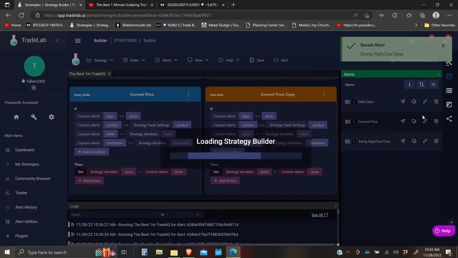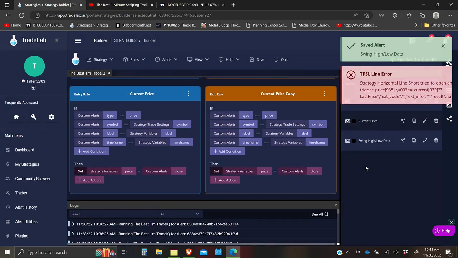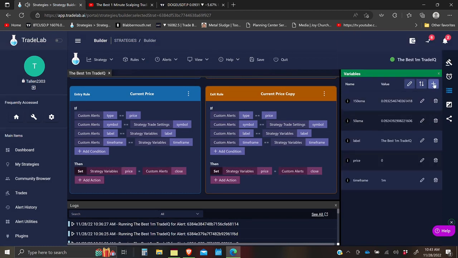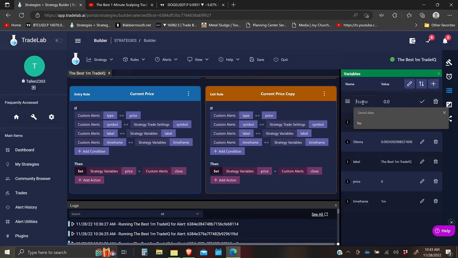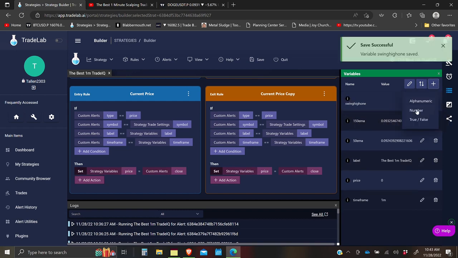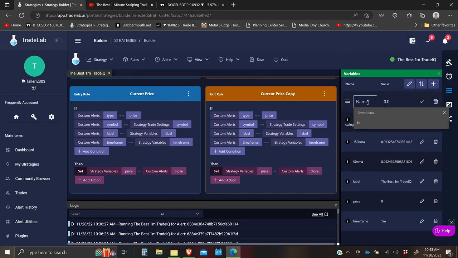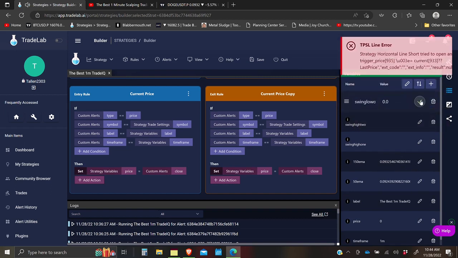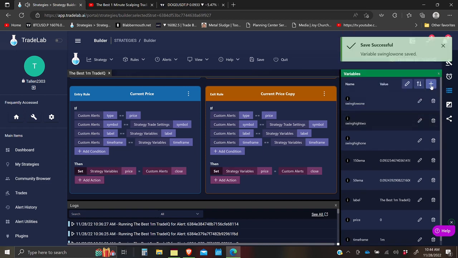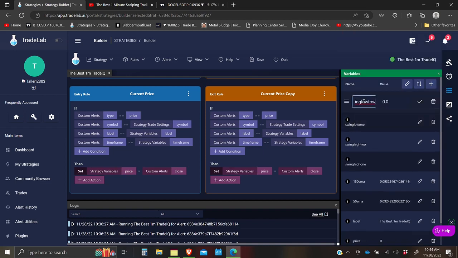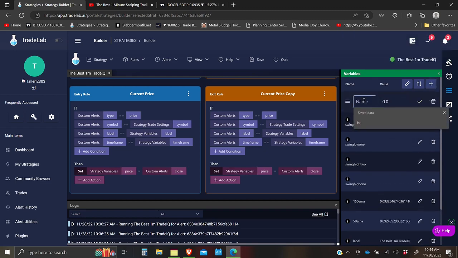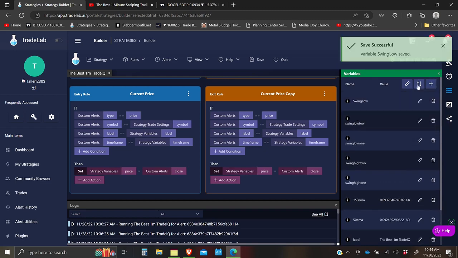So we also need to create variables for the information that we want. They're all going to be numbers. We're going to need swing high 1, swing high 2, swing low 1. You can do these however you want. This is just how I do it. They do need to be numbers too. Okay. Then we also need where those numbers are going to be stored. So swing low and swing high.